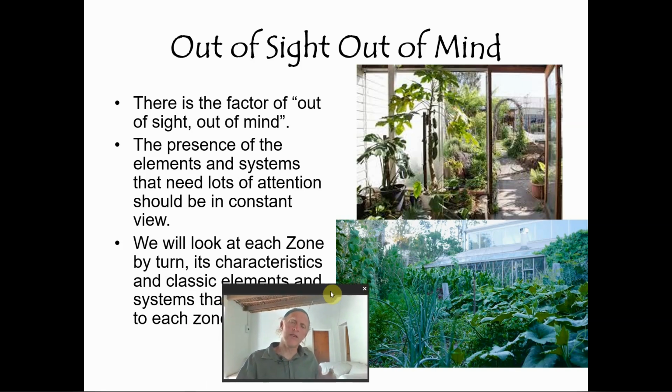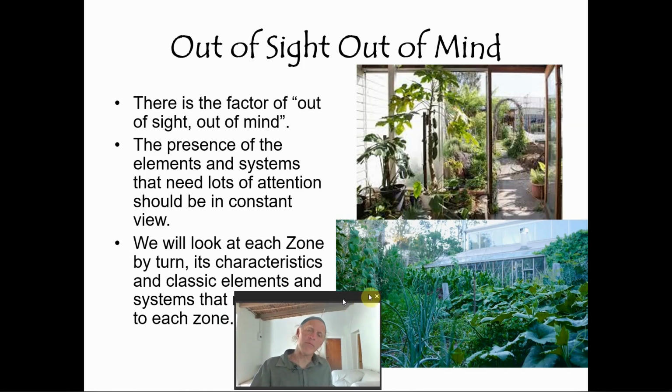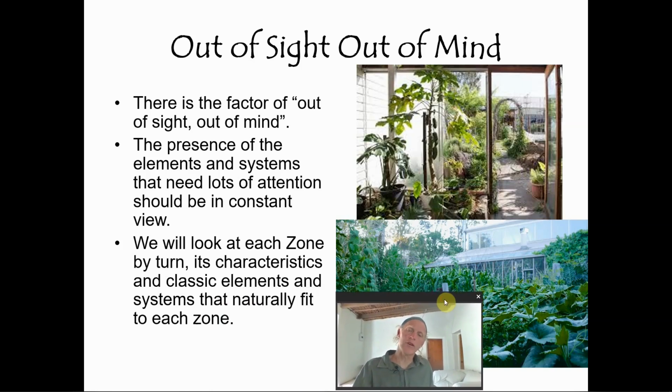So that's the basic concept behind zoning. And so what we're going to do next is explore each zone in turn. We'll look at the 6 zones from the perspective of what is the characteristic of the zone, and then what elements we can expect to see in the zone. And we'll do that in a separate presentation. We'll have a look at the inner zones first, zones 0, 1 and 2, and we'll look at the outer zones separately, because they're different. The inner zones are very much self-reliance, and the outer zones are very much agriculture.